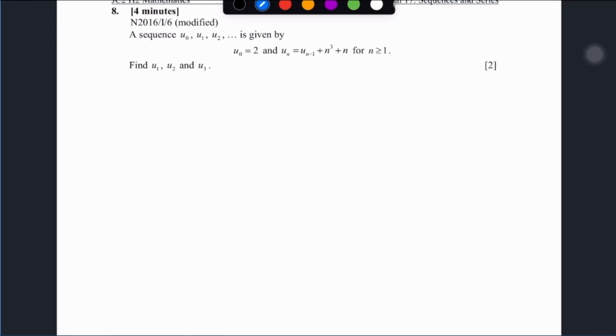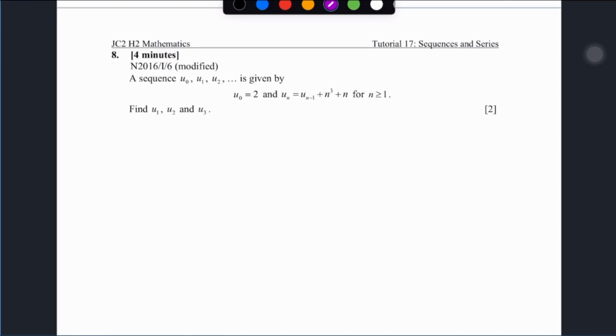Okay, 8. Now, question 8, this kind of thing, this concept is called recurrence relation. So what is a recurrence relation? It is an expression that depends on the previous term. This one here we technically call a first order recurrence relation because it uses the direct previous term. If you need 2 terms before, it's called a second order recurrence relation. But regardless, you just be flexible.